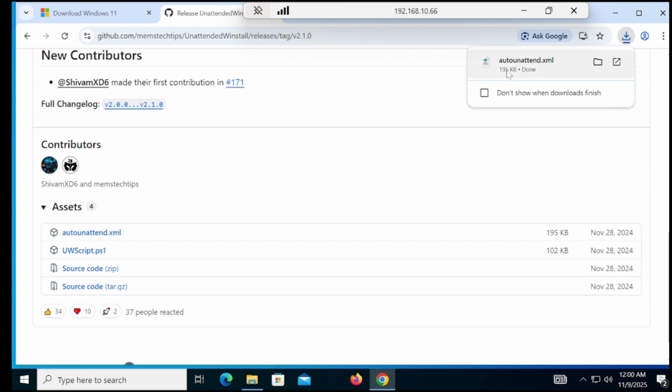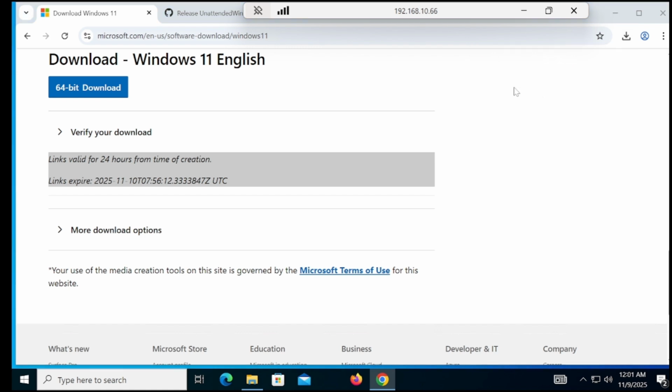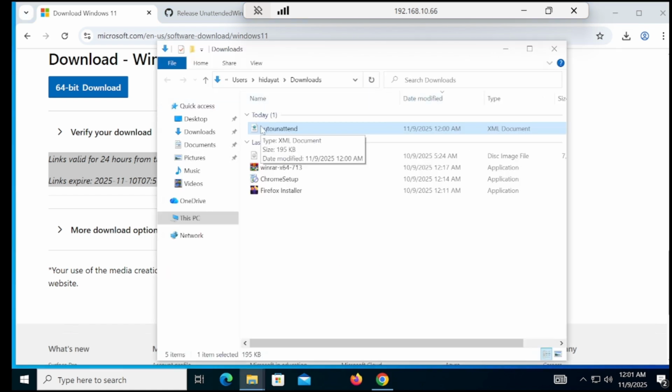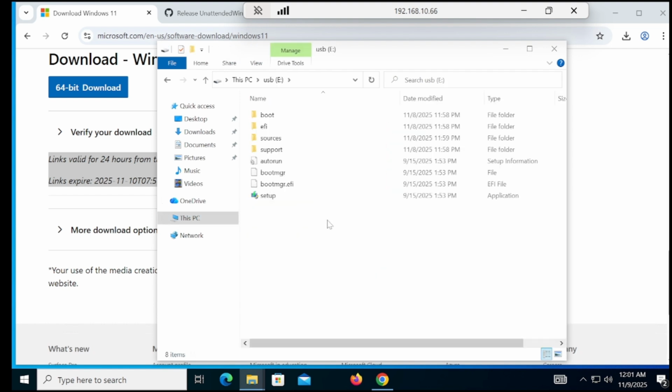Once you click it, the file will be downloaded instantly, and then we have to copy this file, cut it, and then go to the E drive and paste it here.